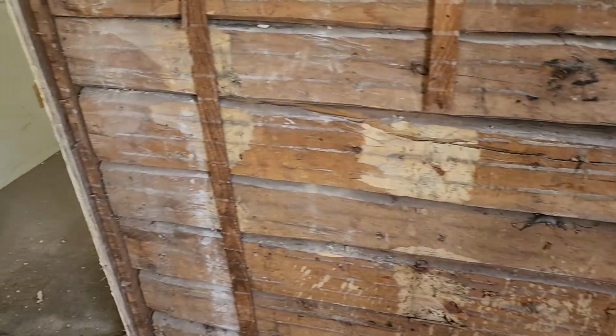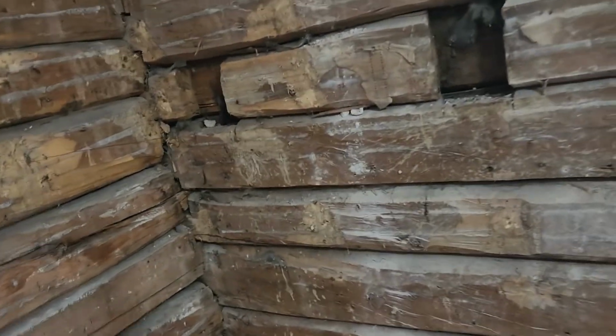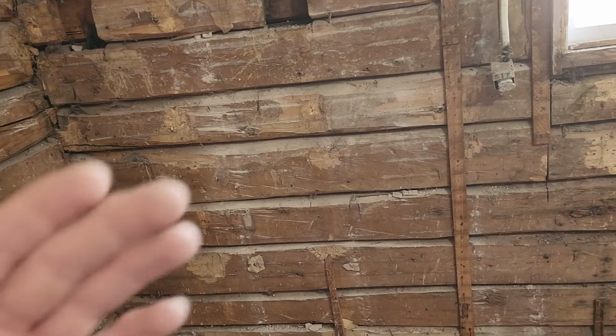Hold on. I've pulled a lot of them off because I was looking for dates. And by the way, you see a lot of this stuff right here on the walls. This paper, well, it was newspapers that they stuck on the wall, and then they came over the top of it and put their wallpaper on. I wish they never did that. A lot of interesting information they covered up, and it's hard to take it off to read what the information is.